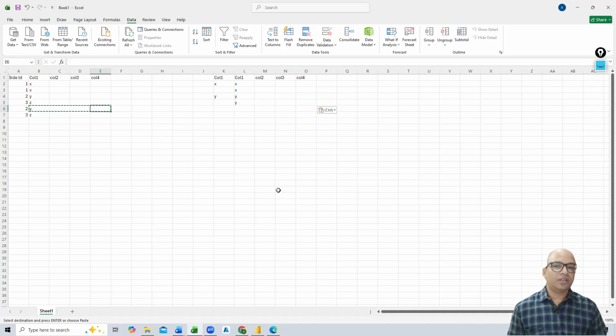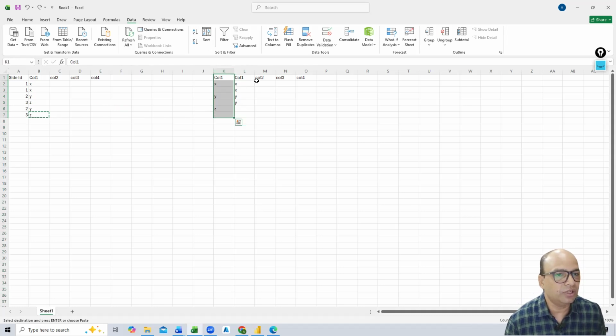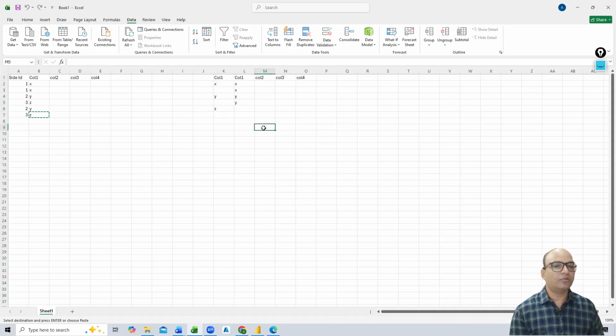And then for z, again, it will do the same thing. So post that, you have to delete this column. So you will have column 1 as x, y, z only and all the respective data there. That can solve your problem. So you have to join it.